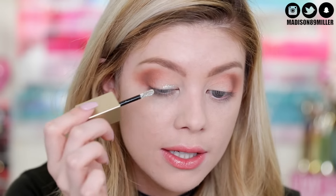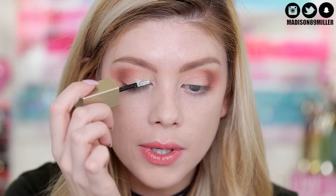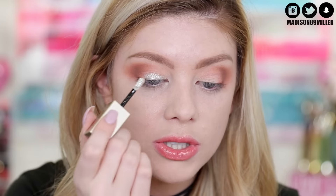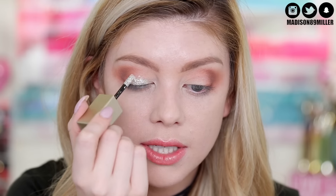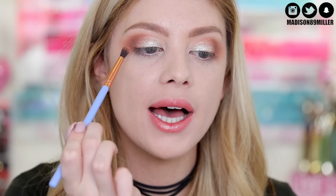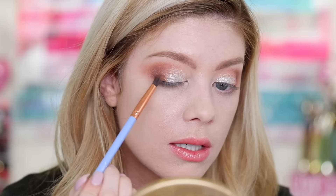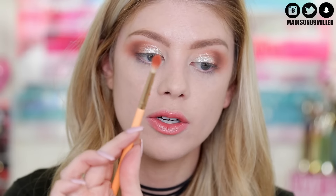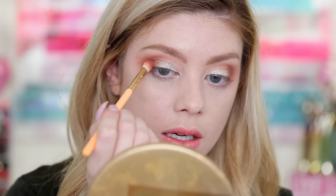That is so pretty! Oh my gosh. I didn't put any glitter glue down. I really hope this doesn't irritate my skin because the last time I did glitter, I used a glitter glue from Too Faced and it irritated my eyes so bad — there was like a rash on them. So I'm going to go back into Makeup and Chill, that matte burgundy red shade, and apply it on the outer corner just slightly to blend out the edges a little better with the glitter. Then I'm going to use that small tapered blending brush to blend it out ever so slightly.